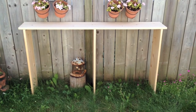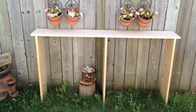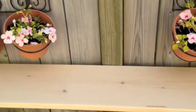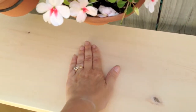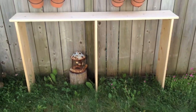So here is my sofa table, totally completed. I haven't stained it or painted it, like I said. You're probably not going to be able to see it, but my daughter said she has dark stains, so I might borrow that from her. I did a really nice thorough sanding on the top here, so it's really nice and smooth. It's knotty pine, so that's why you see the knots here. It's not perfect, but I like it that way. And I might paint it or stain it. I'm still not exactly 100% sure.